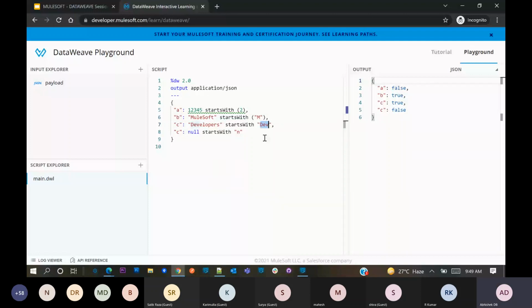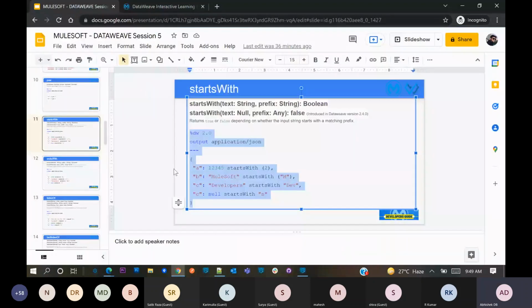Now dev, it is picking up this and showing me true. Now if I make it D, it will give me false because it's dev, not only DE. And for null, it is always false. And just to add, the null part was added in the new version, that is 2.4. This particular syntax was added in 2.4.